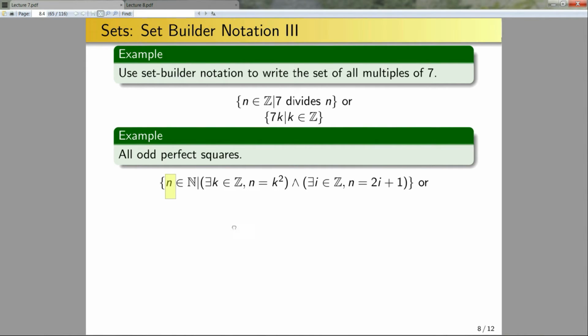Okay, so the set of all natural numbers such that what? Well, in order for it to be a perfect square, there has to exist a k in Z such that n is equal to k squared. So that covers the perfect square bit. And for n to be odd, what do I need? Well, there has to exist an k in Z such that n is equal to 2k plus 1. So now regarding my comments about using Z instead of N here, this statement that there exists a k in Z such that n is equal to k squared imposes that n has to be positive. So from there I can freely swap this N with a Z if I wanted. It's just a bit more accurate or a bit more terse to say that n is an element of the natural numbers rather than the integers. Okay, so this is one way of writing this.